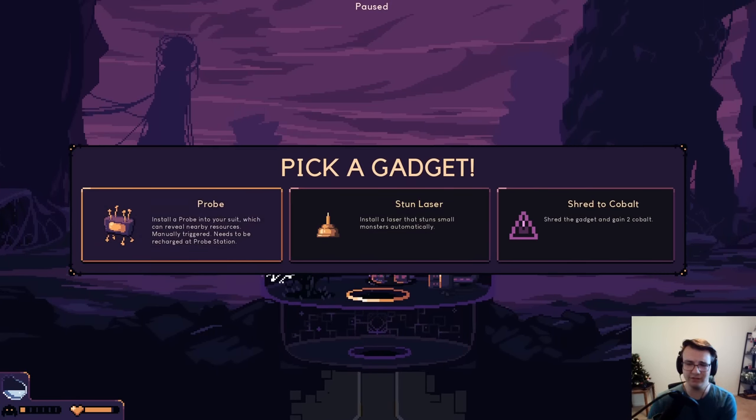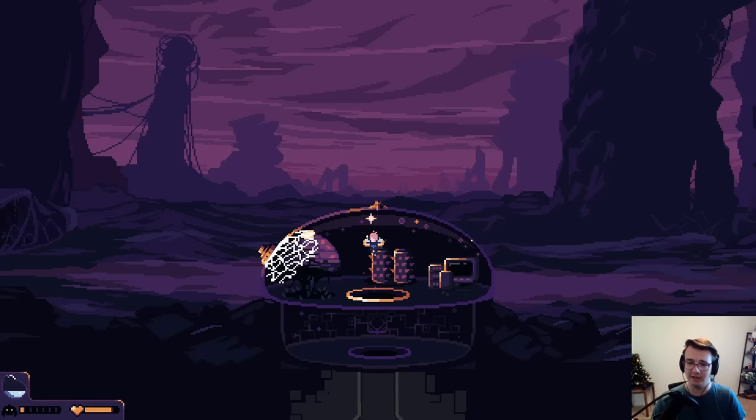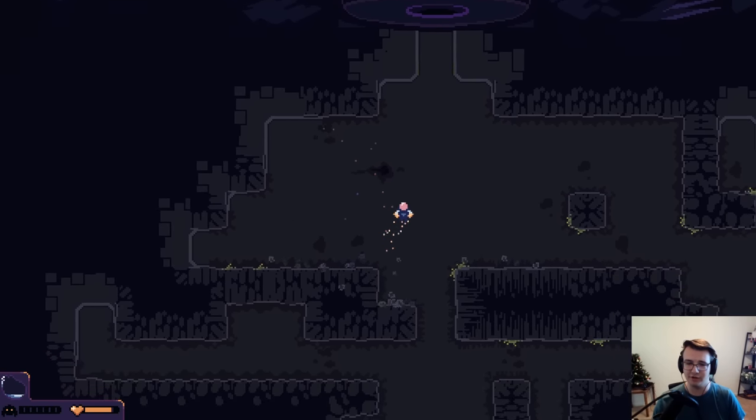So I can either reveal nearby resources manually triggered, or get a laser that stuns small monsters automatically, or two cobalt. I'm going to take the stun laser. I think this thing could be really useful. And I don't have much time, so let me just clear out some blocks that could maybe get in my way and go fight.